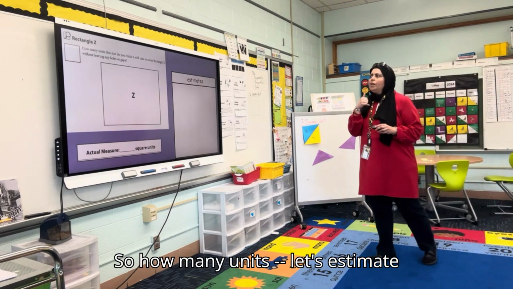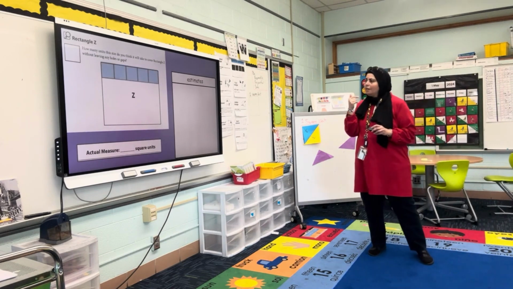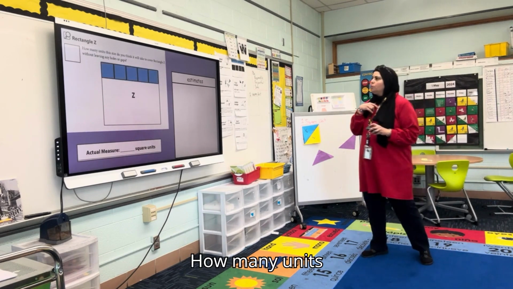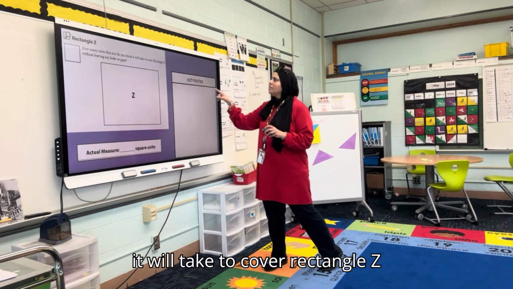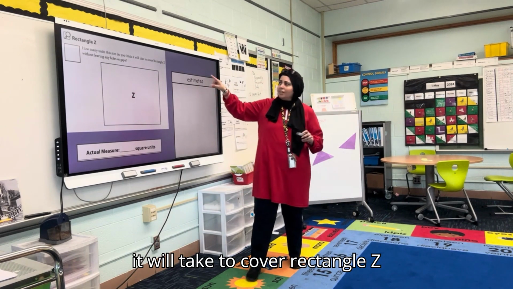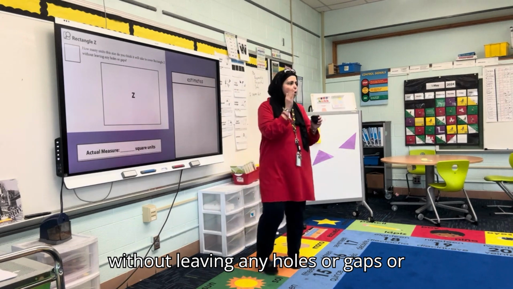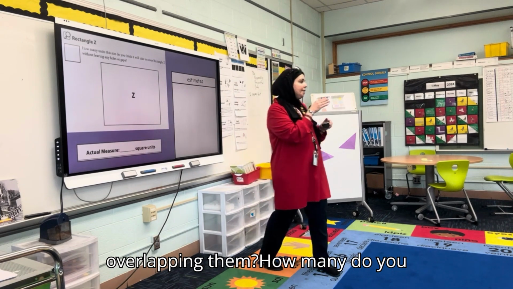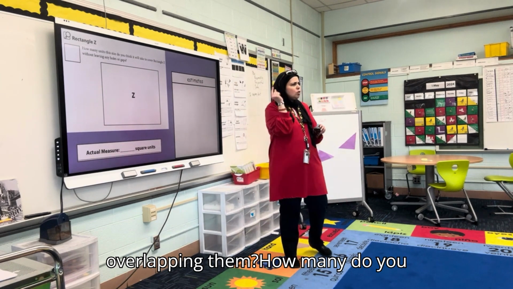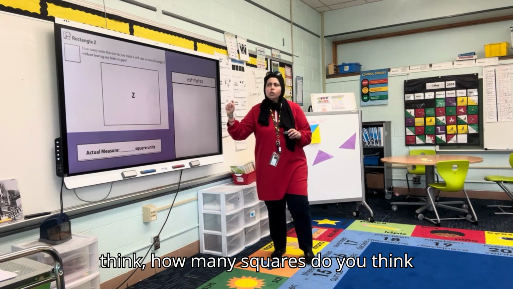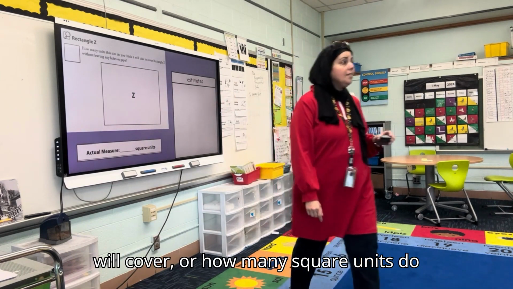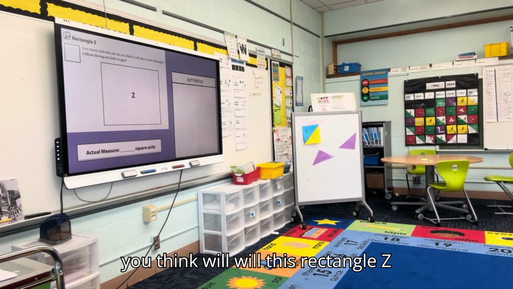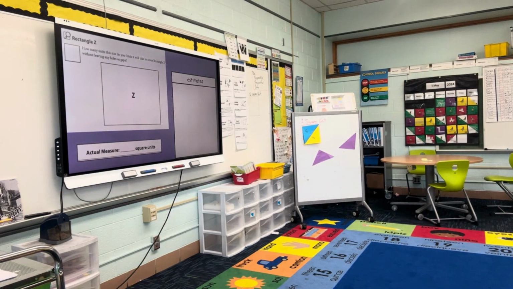So let's estimate how many units it will take to cover rectangle Z without leaving any holes or gaps or overlapping them. How many square units do you think this rectangle Z will be?